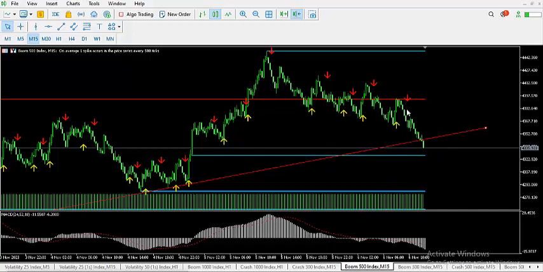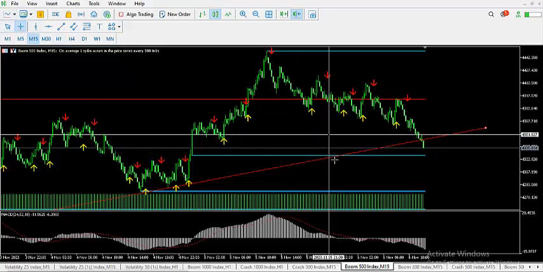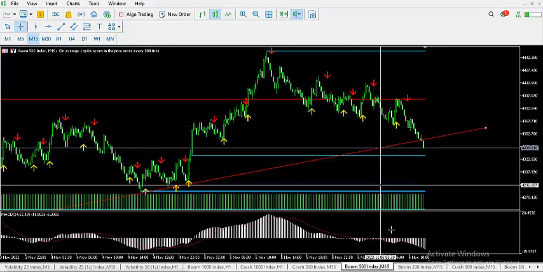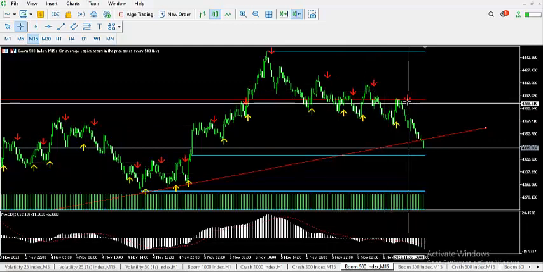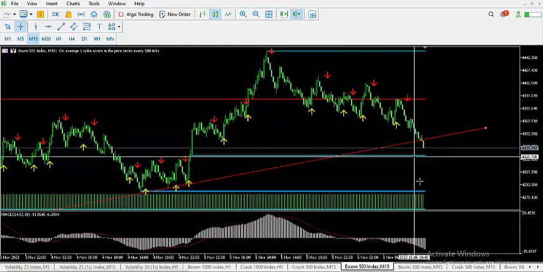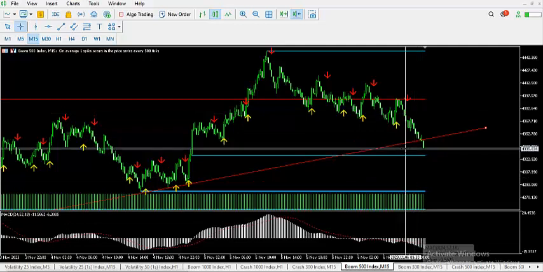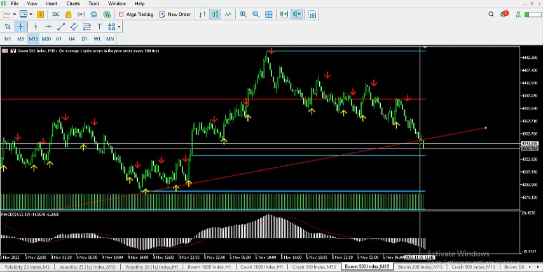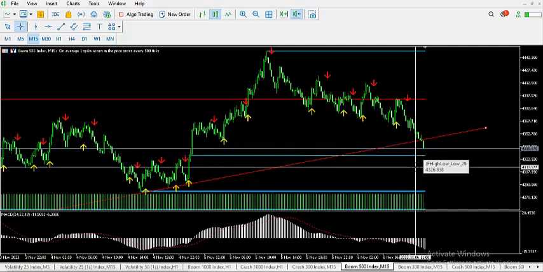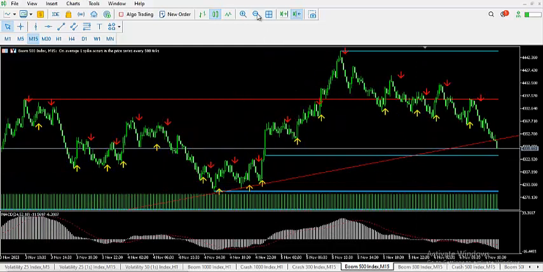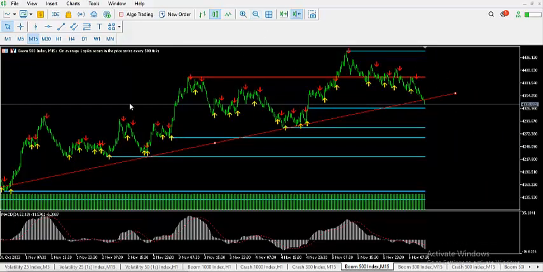We will have scalped a lot of sell signals here, because the sell signals correlate with the MACD over here printing down. You can see this latest one correlating with the MACD, so it's a sell for us. We will have been taking our profit down here. But let's look at this trend line too.